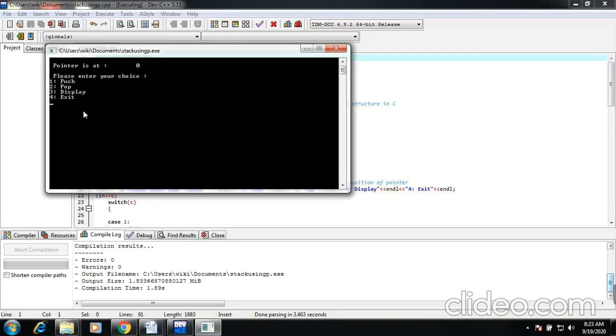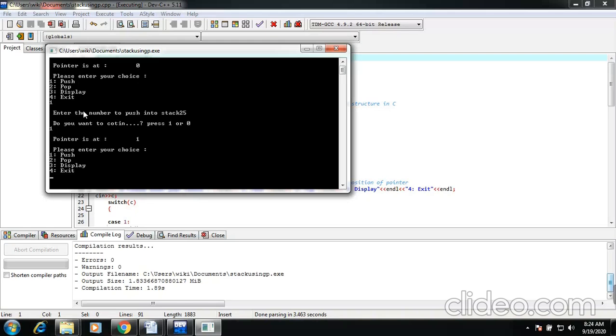I want to push an element, so I give choice 1. Enter a number to push into the stack. Now I want to push 25 as the first element. Do I want to continue? Yes. Now the stack pointer is pointing at the first element, that is 25.